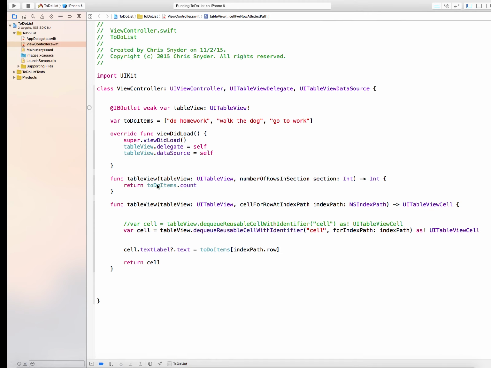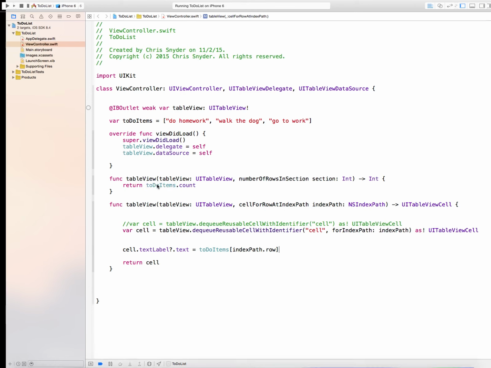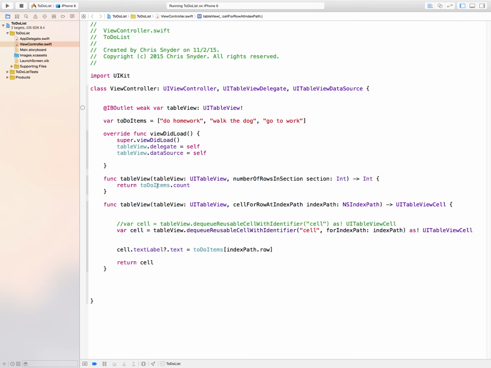All right, so we'll go ahead and show you this. At this point, you can fast forward, or pause it, to get to the final view here. There's not much more we're going to do at this step. If your simulator is working quicker on yours, then awesome. If you're seeing the 3 items in the table view, very good. If you're having any issues or mistakes, just check the code. Make sure that you're not missing any of the things that you see on the screen here. If you're still having problems, just see me in class, and I'll help you out.